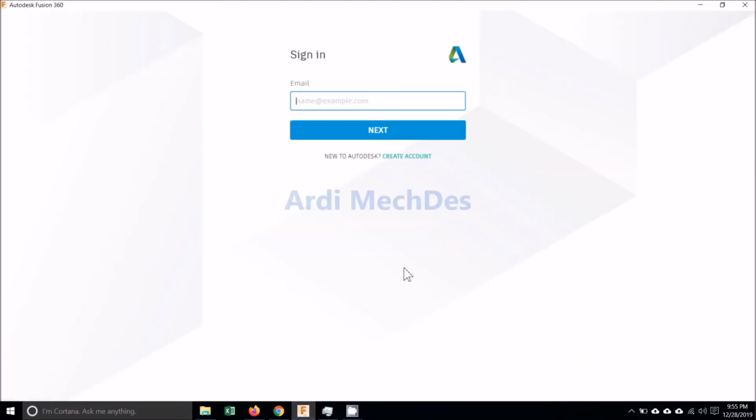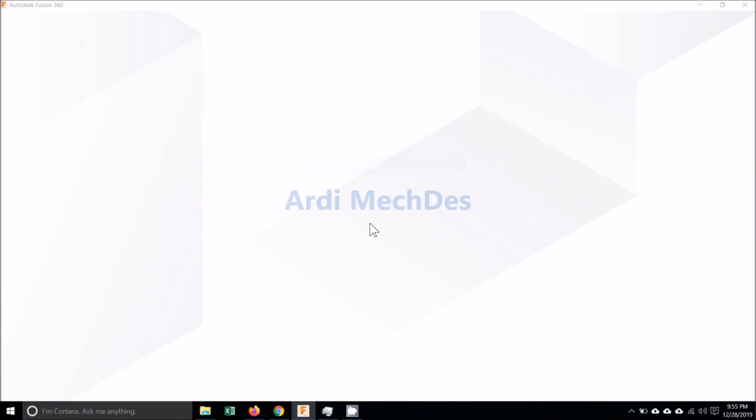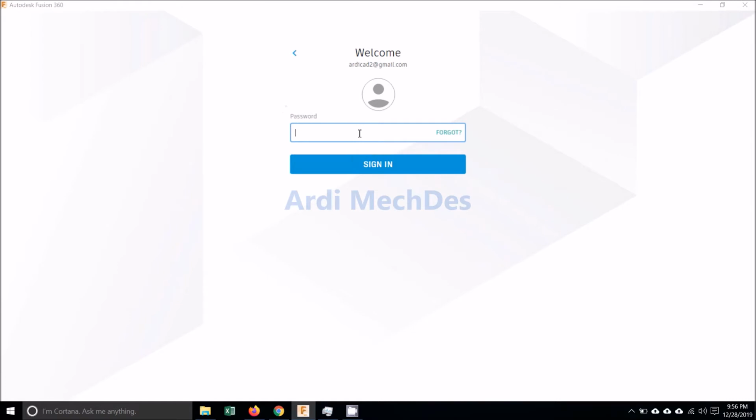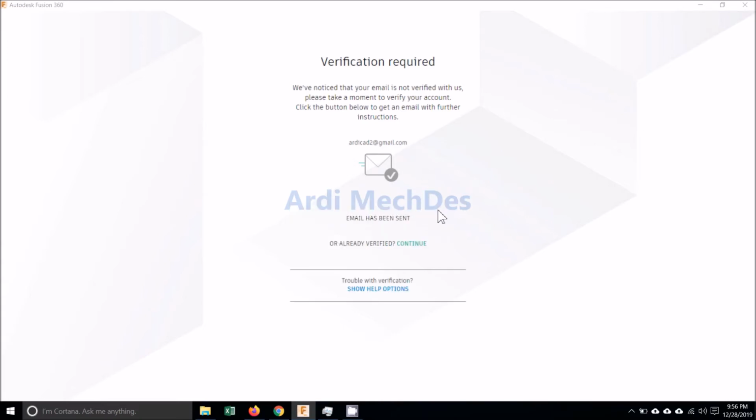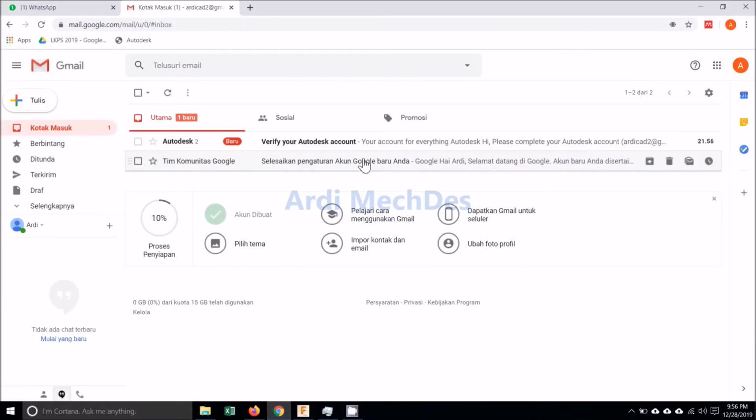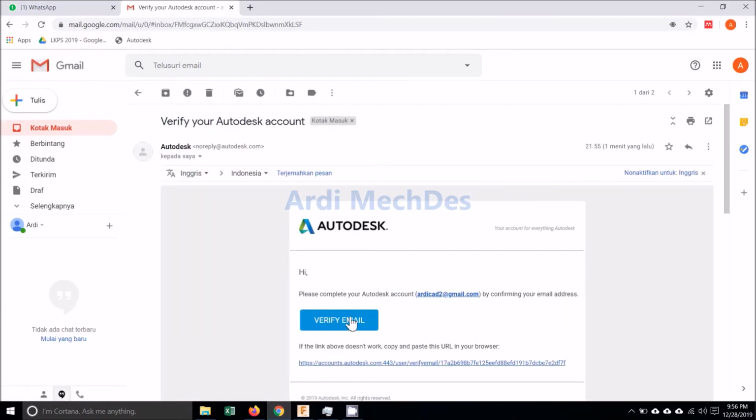Open Autodesk Fusion 360. Sign in. Click Get Verification Email. Open your email. Click Verify Email.